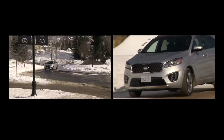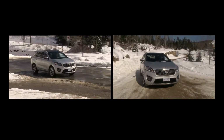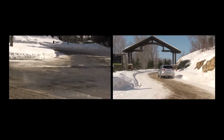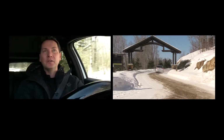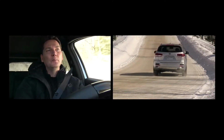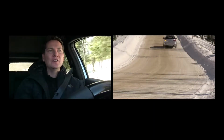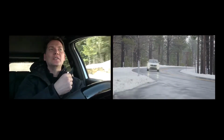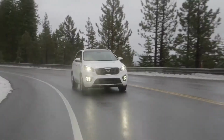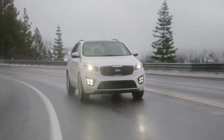That's just perfect. They've also changed the electric power steering, which has been a real weak link for Kia and Hyundai in the past. They've improved it, and if you get the top SX models, you get an electromechanical system which makes it feel even more direct, and that is a big improvement compared to the old one. In addition, they've improved sound deadening insulation, they have acoustic glass in the side and the front on some models, and the body is much stiffer than it was before. So it all comes together to make this a much more drivable SUV.